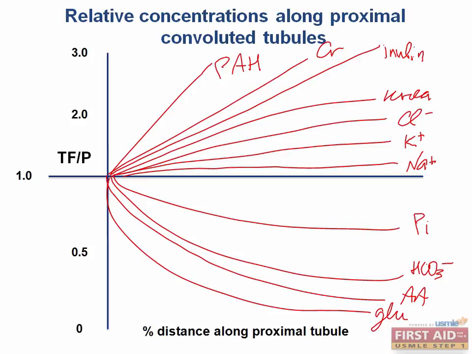The concepts behind this graph are high yield on the exam, and if you understand how the proximal tubule works, you shouldn't have any trouble filling things in. For example, why does the line for inulin increase steadily over the course of the proximal tubule?